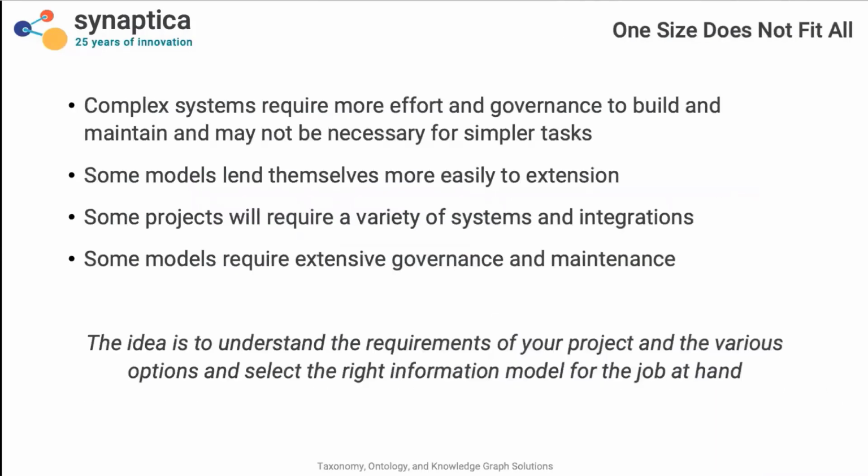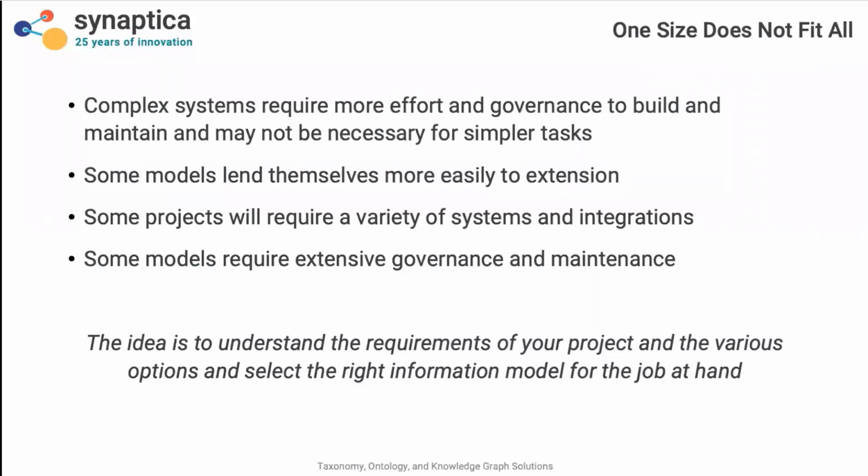There are many reasons to carefully consider modeling options. Complex systems require more effort to build and governance to maintain and may not be necessary for simpler tasks. However, complex systems can be powerful tools which are extensible and you will find other applications for in your enterprise. Some models lend themselves more easily to extension, and some projects will require a variety of systems, models, and integrations to complete all the needs for a task. And as mentioned, some models require more extensive governance and maintenance than others.